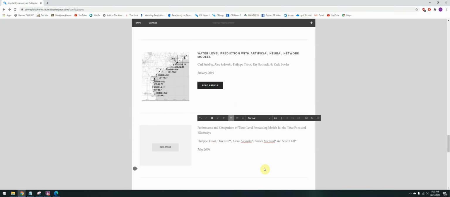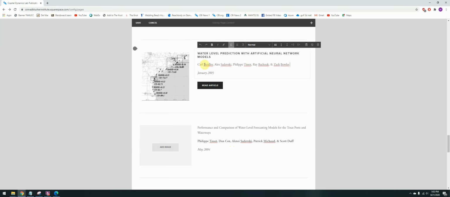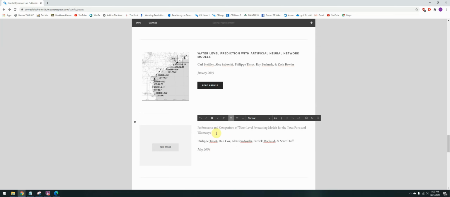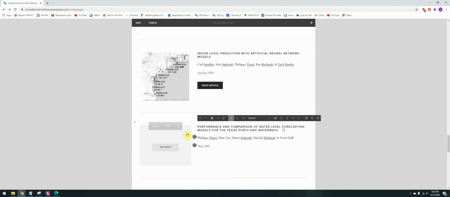For the authors, I'm going to get rid of these asterisks because they don't really convey anything when they're not part of the article. And then I have been doing, instead of an "and," I've been doing an ampersand. Okay. And I have been bolding the names of all of the authors. And this one is not bolded yet. I actually just did this one, so let's update that as well. Then for the title of the article, I've been using this as heading 3. So you can see there's heading 3, and I don't actually want it to be bolded.